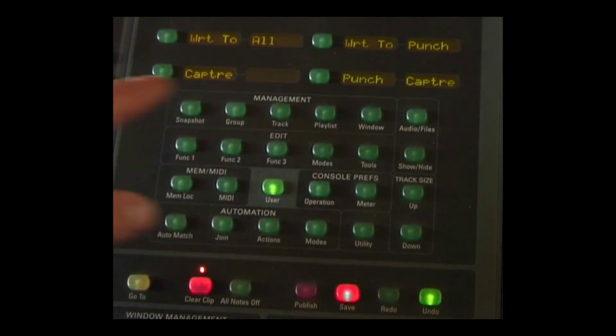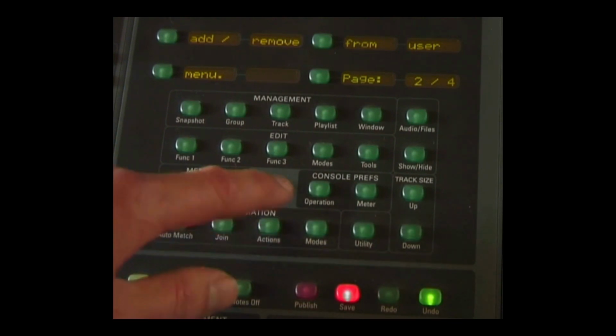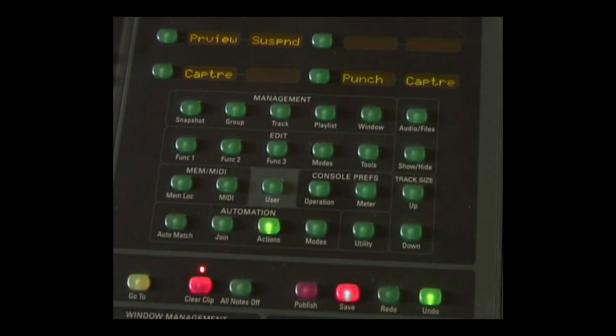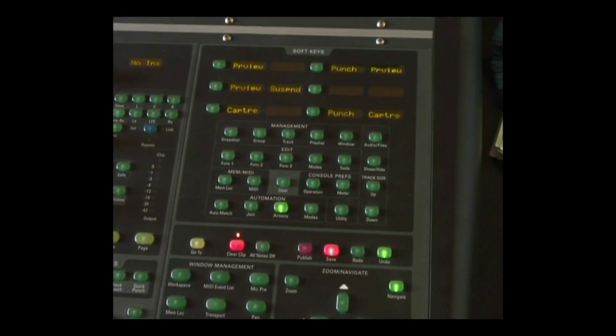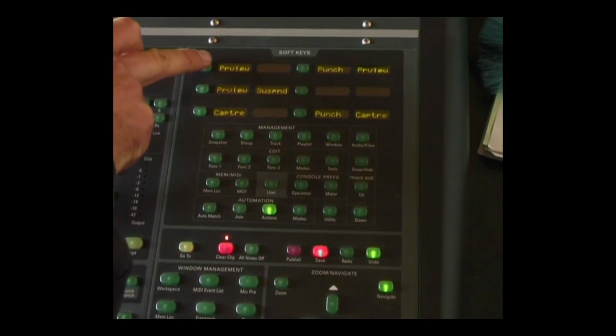So you can see the selection that I've made here. Let's make a second page just for the heck of it. So I'll go into my actions and I'm going to hold down the command key and press the button that I'm after. So in this case, it's going to be preview. So I'll zoom out a little bit so you can see what I'm doing. So holding down the Apple key on my Mac and hit preview, and you'll see that it pops up saying added.